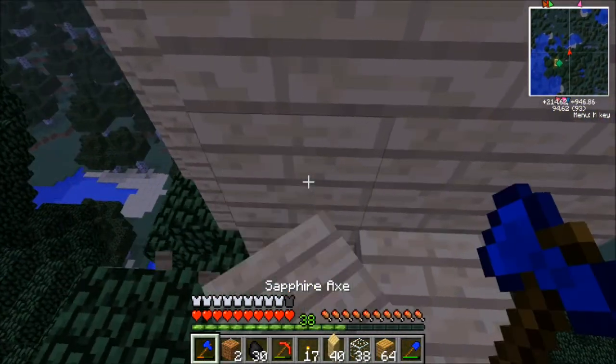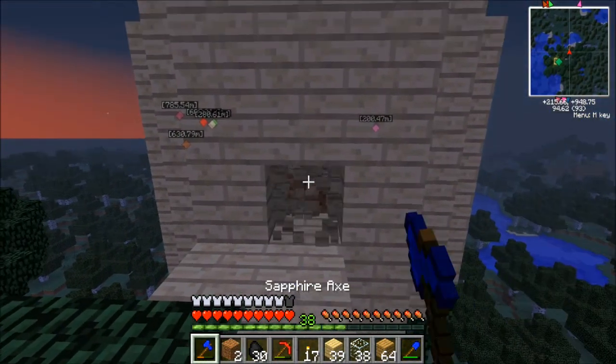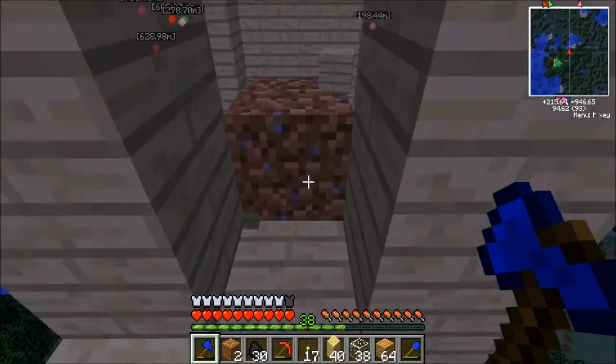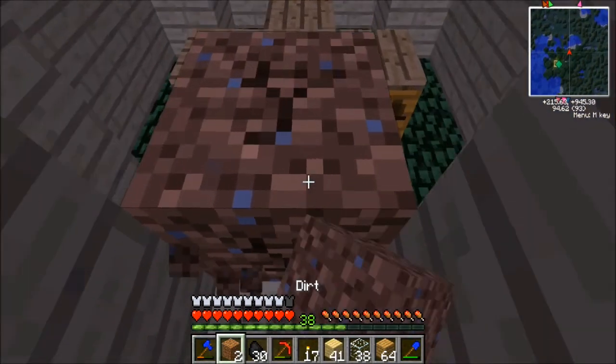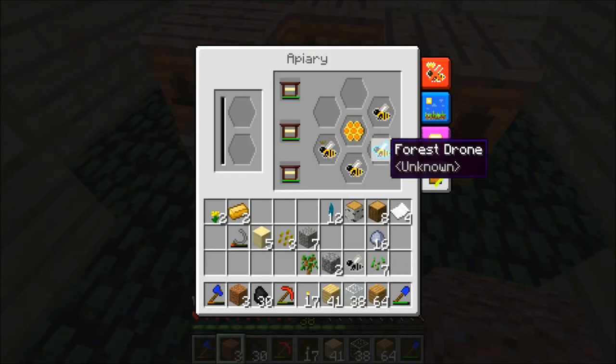That's going to be our entry point, I think. And then just cut this through. And there we go. We have our entry point. Nice and easy to access. Just right there.